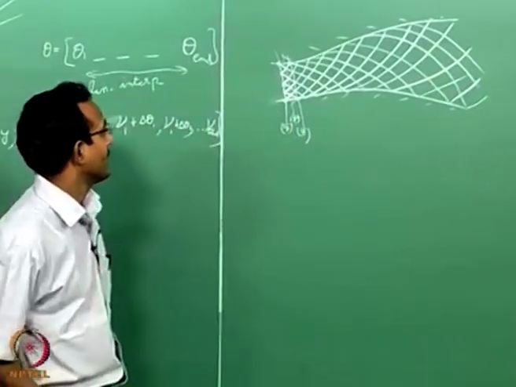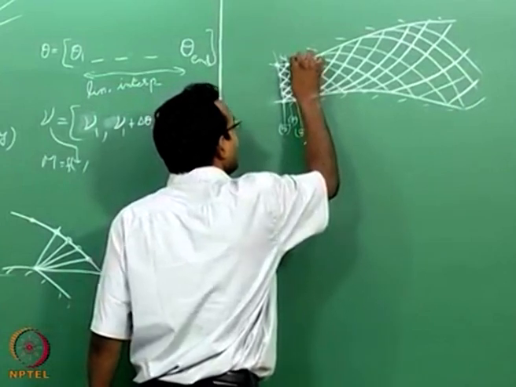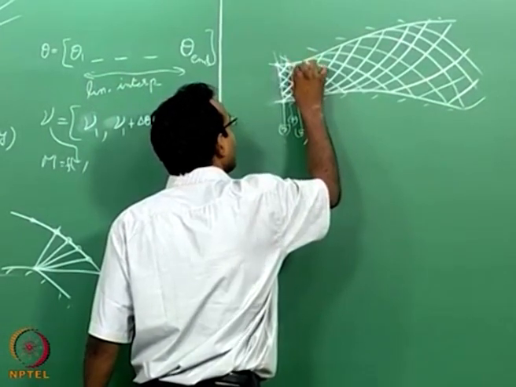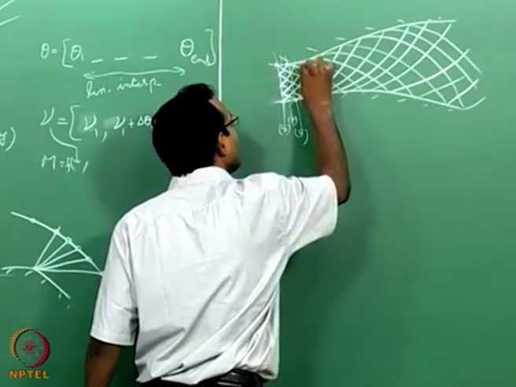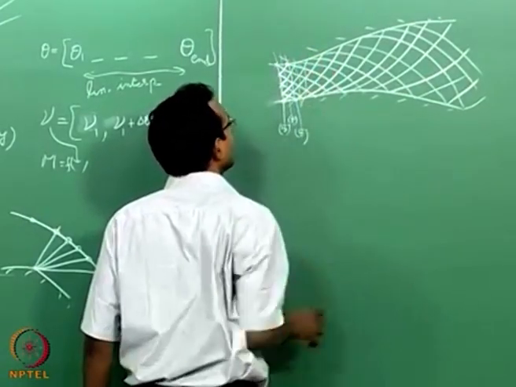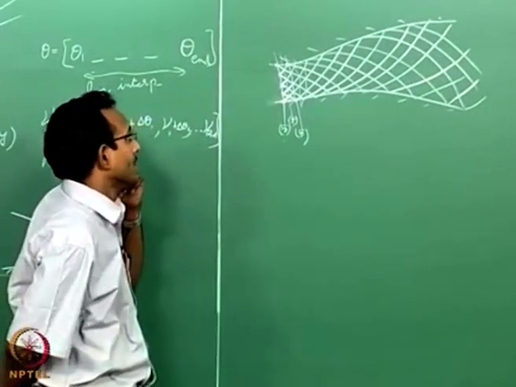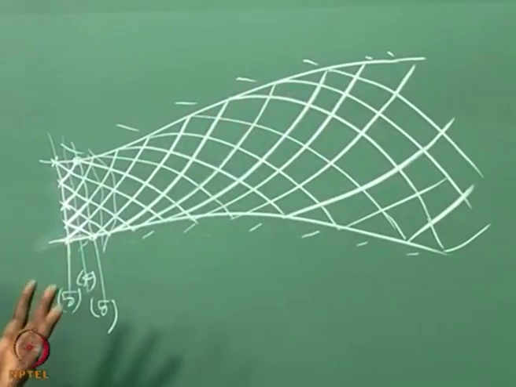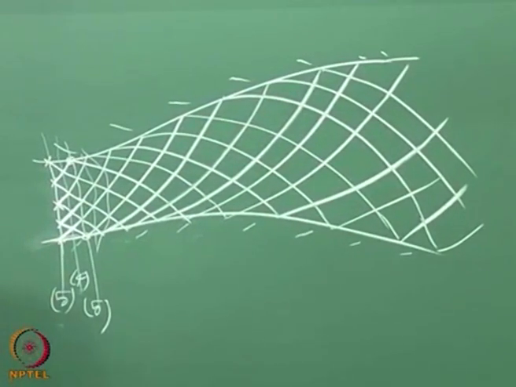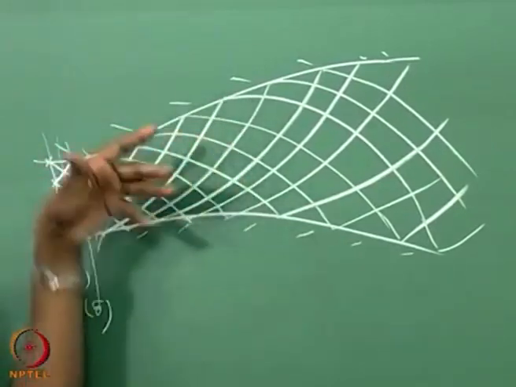Some such thing. If I now have to keep track of this 5, 4, 5, 4, I will draw those lines here. Something like this, you can keep on tracking those. This is what I call this MOC fabric, characteristic fabric. I call it fabric, I do not see any book which calls it a fabric. It is just like as if weaving of threads this way and this way.